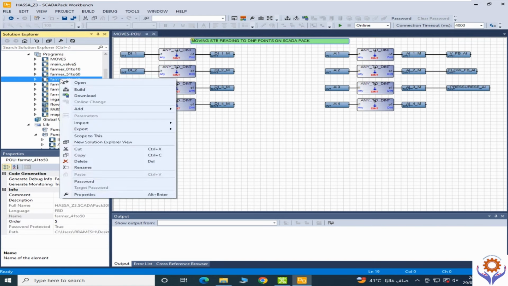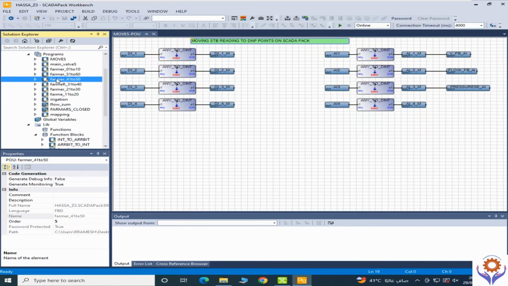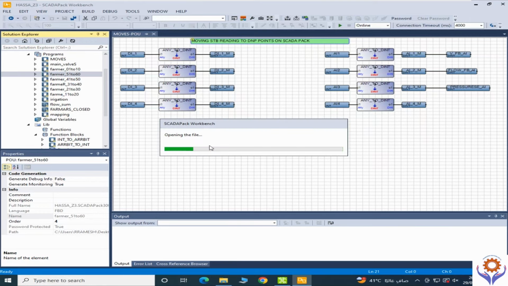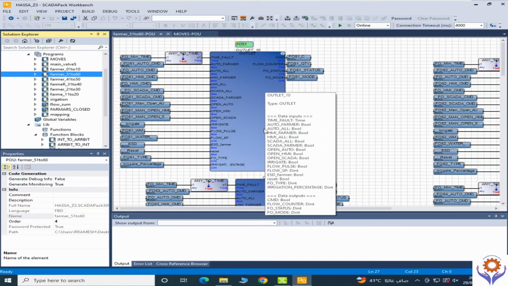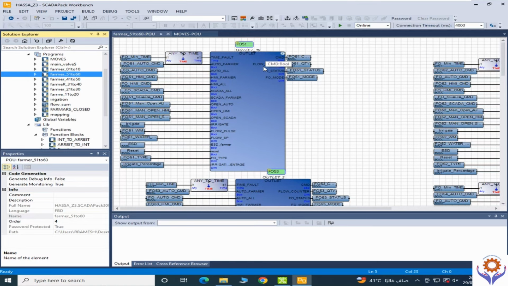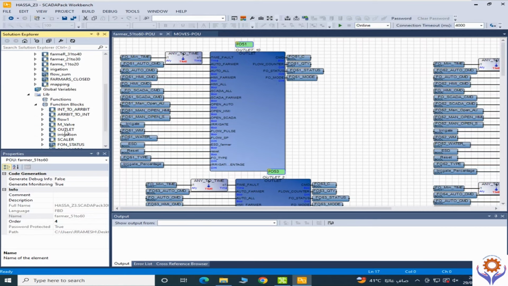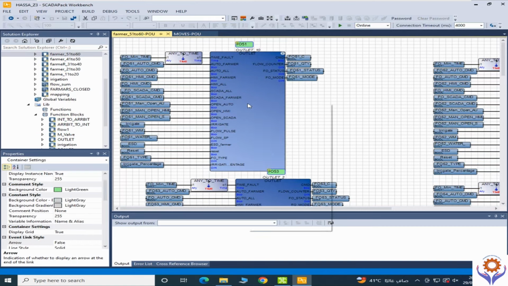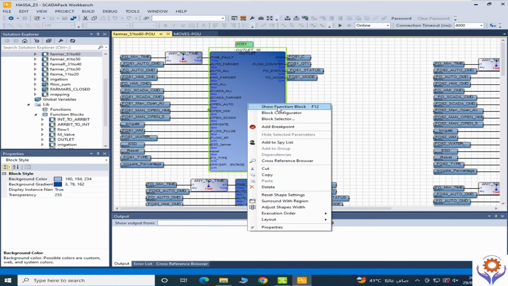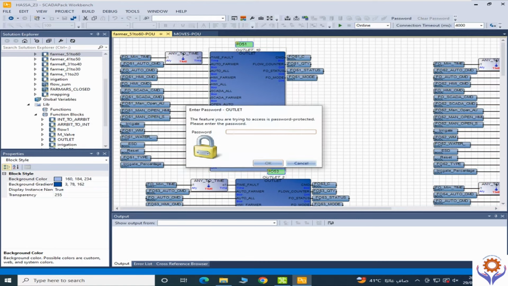If I click here, I will open this application in any one of the forms. You can find the application which we built here. You can make function block diagrams too, and we already added this function block in this place. The same function is called in this ladder logic. See, this is called outlet. If I need to check this outlet, I can right click and show the function block, or open it from this outlet.